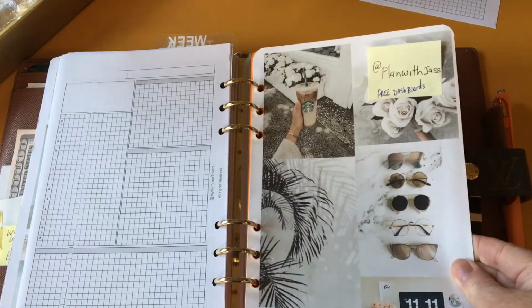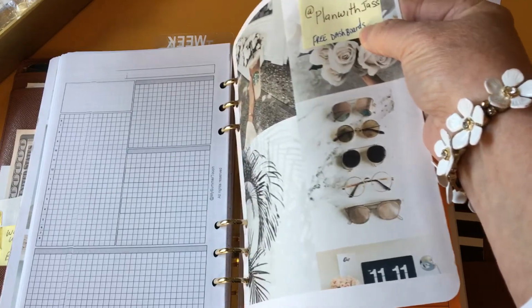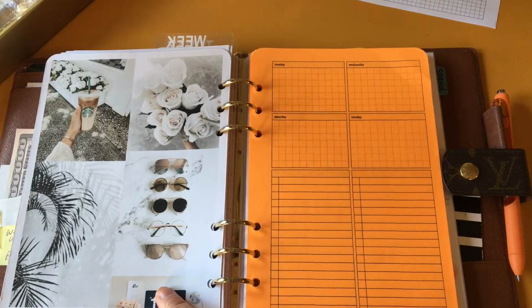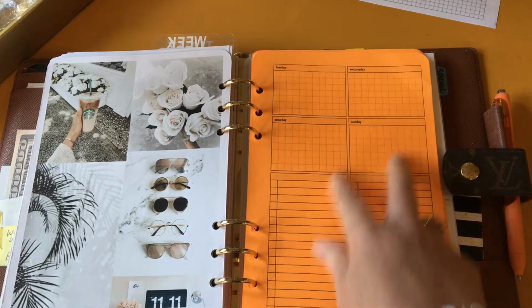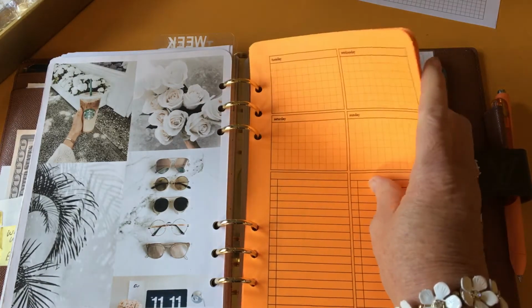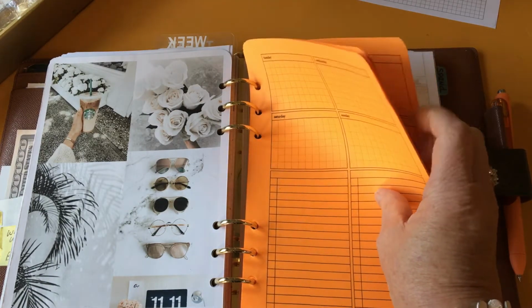This was a freebie from Instagram, Plan with Jazz, and I printed it in color. And I did two copies so that I could put it on front and back. And then this is also a personal section of mine. So I use this for my Avon business here in the state of Oregon.